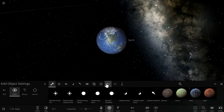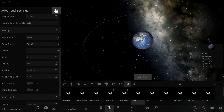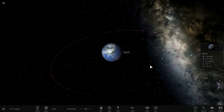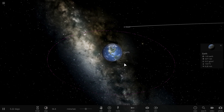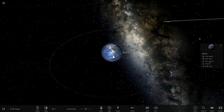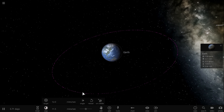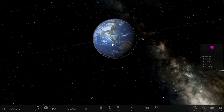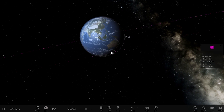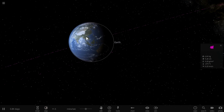Let me briefly show you what this is. You are more familiar with it under a different name, so let me place it here so you can visualize it. This right here is what we know as the geostationary satellite orbit, also known as the Clarke exo-belt, named after Arthur C. Clarke who proposed it back in 1945. It then became a reality as we realized how useful it was.